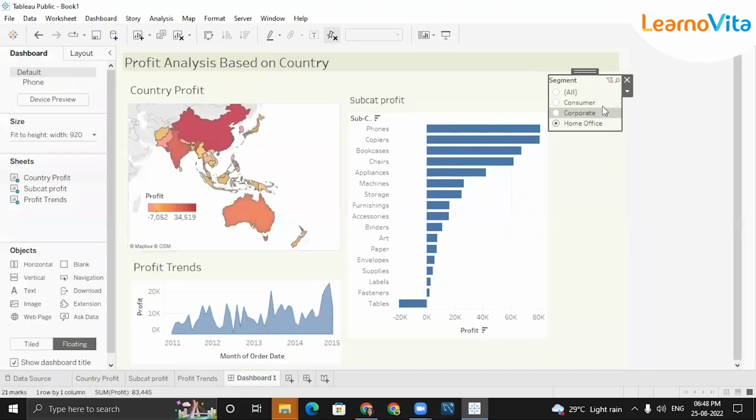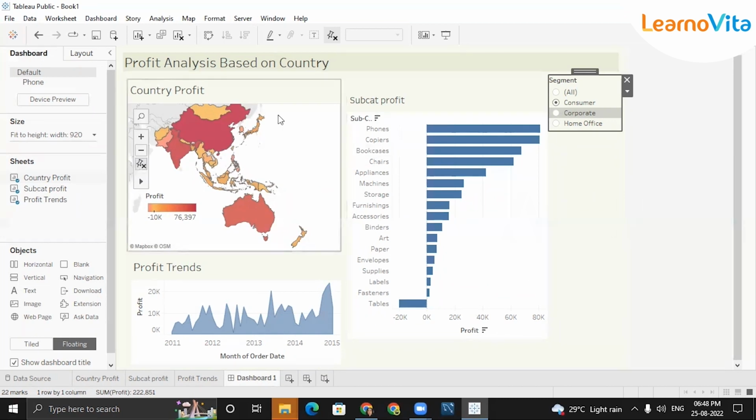We are not having that much change in home office, so it's not visible there, but it is visible in the other graphs, correct? So this is the way you can change it, and according to that color, you have to create your dashboard.